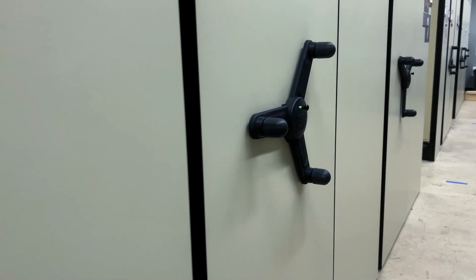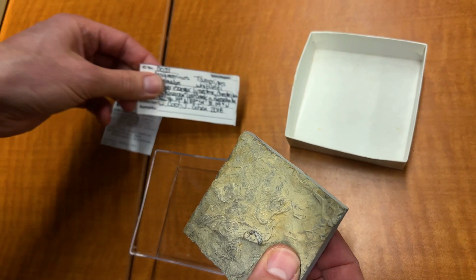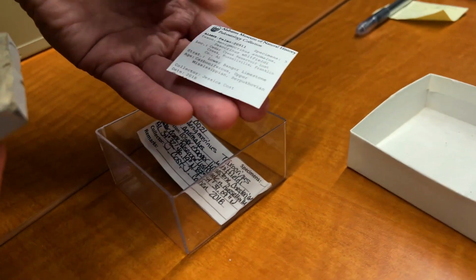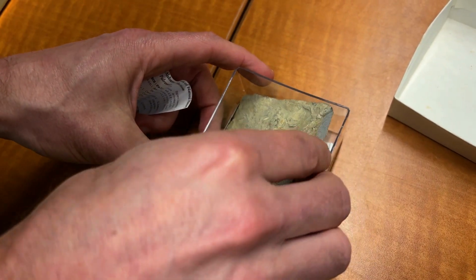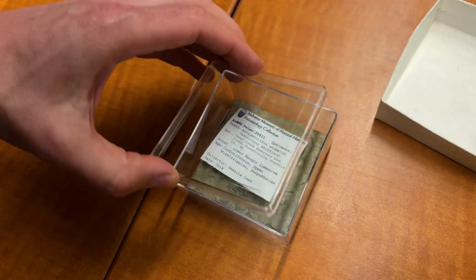A lot of the work I did at the beginning of the internship was rehousing specimens. So sometimes our specimens will be like a fossilized coral that's housed in a box that's actually corrosive to it. And so I'll move it into a better, maybe a smaller container so that we take better advantage of the space. So yeah, a lot of organizing and rehousing.